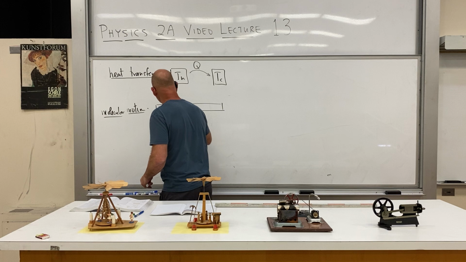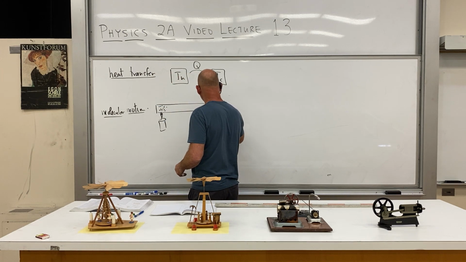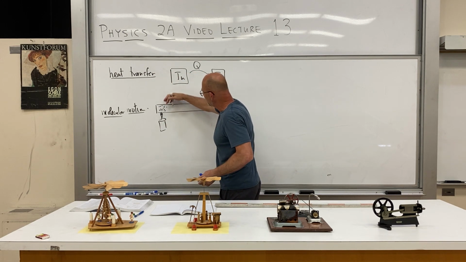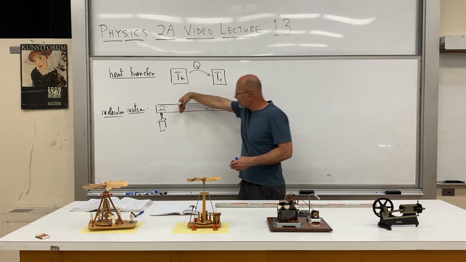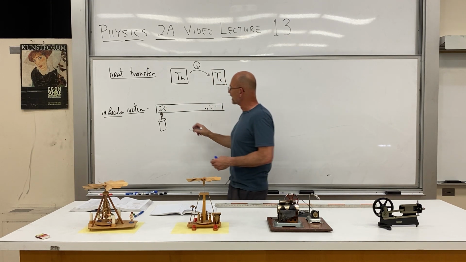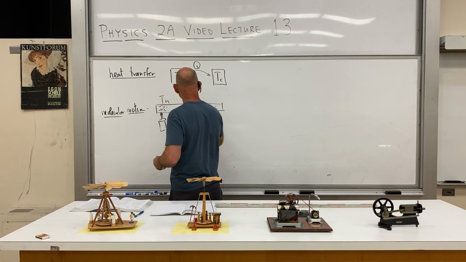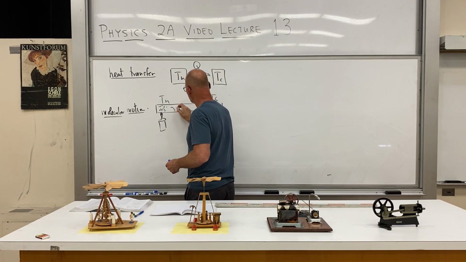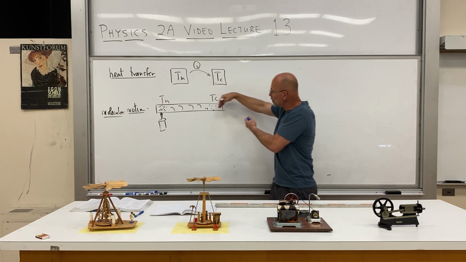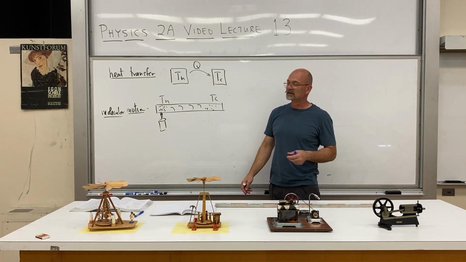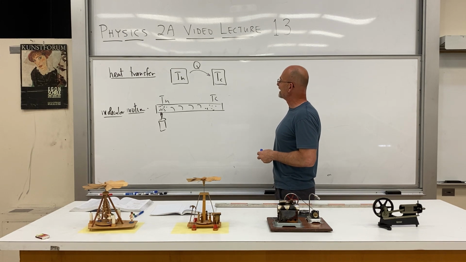And we've got a candle here and it's heating up this metal bar. And the atoms here are moving very rapidly. Here they're moving slower. And the rapid motion eventually moves from the higher to the lower temperature. Okay, so we've got T H over here, T C here, and we've somehow got the heat progressing through the metal bar. Okay, so that's the idea of the heat transfer.